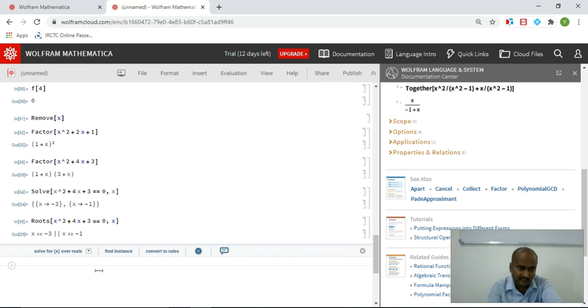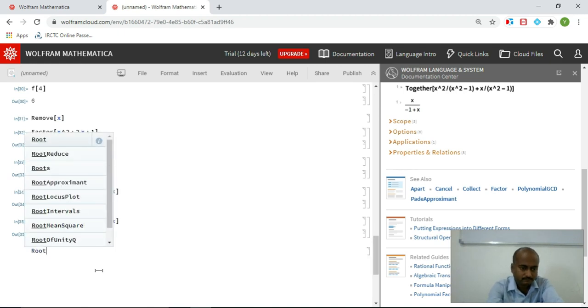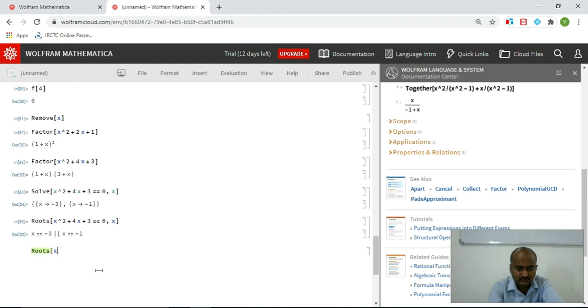Now we will check the result for some polynomials. I will type here x raised to 4 plus 30x cube minus 21x square. Now I am just typing this equation.